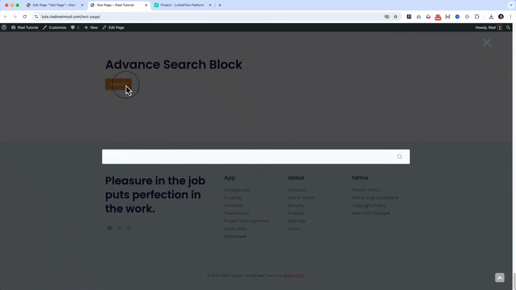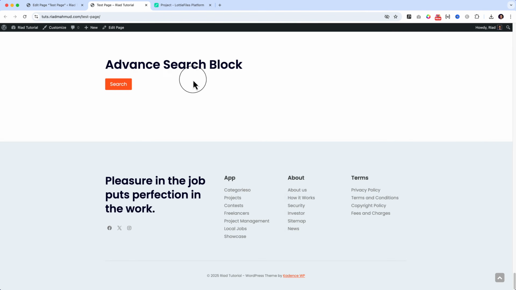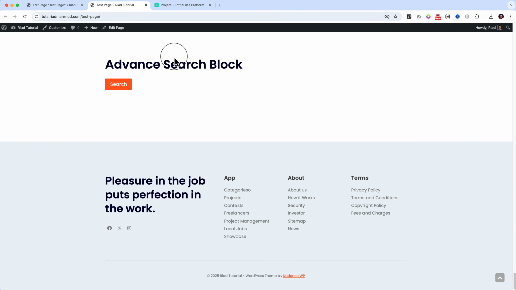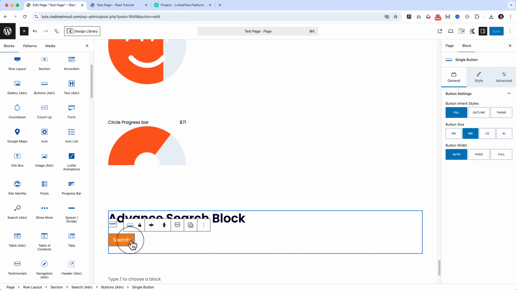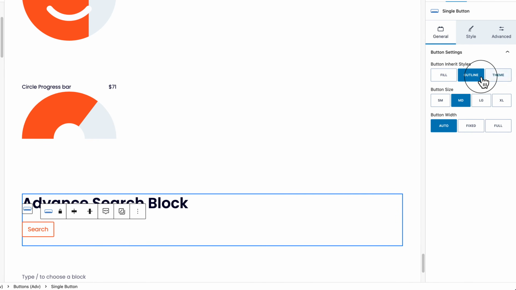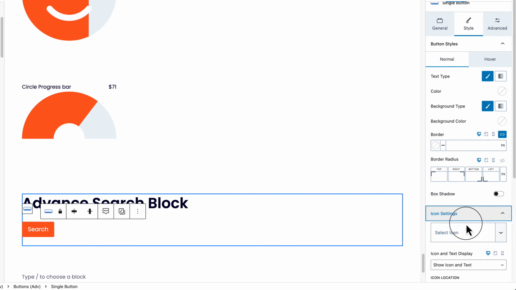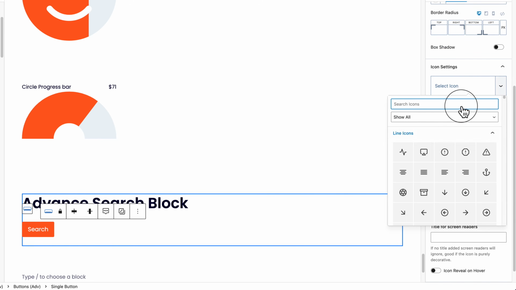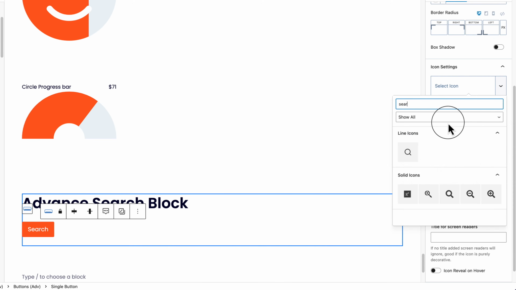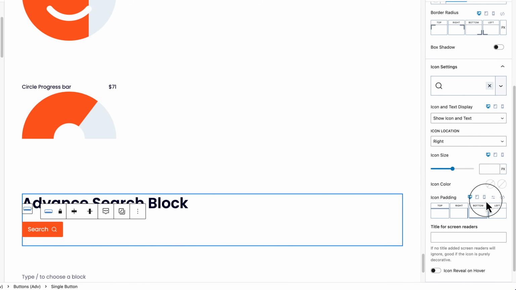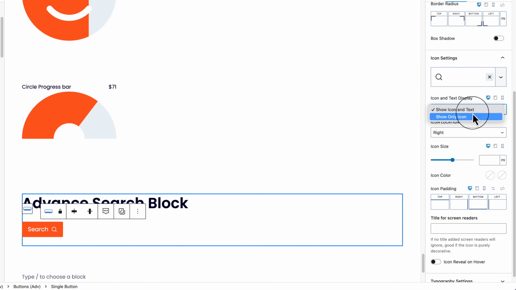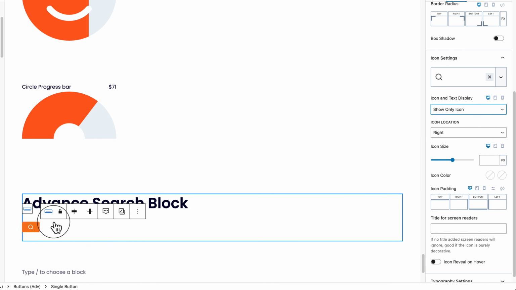So when I click on search, you can see the modal is appearing here, and I can click here to close the search. Even I can click anywhere, like any place here, to close the search. And the interesting part is when you select the search, you can make outline, you can make theme style, and if I go to the style, there is an option to add icons. Let's say you want to add a search icon here only. Edit, and at the same time you can only display the icons instead of the text.